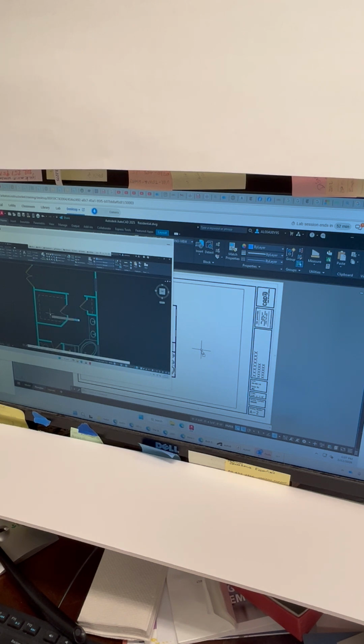Now, different lines have different behaviors with different LT scales, so you have to kind of fiddle around. Usually it's half or some sort of variable or numerator of the overall scale. I made a mistake when I said 60. I meant 64. So think 16, 32, 64, and 64 I believe is the scale for 3/16 of an inch equals a foot. But usually for LT scale, you want to have it be half.